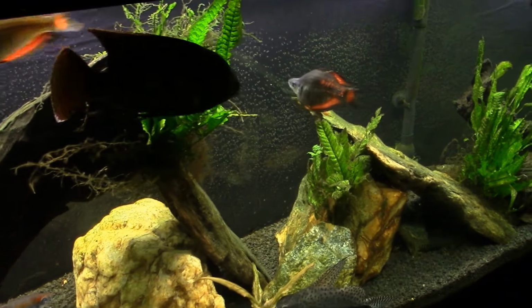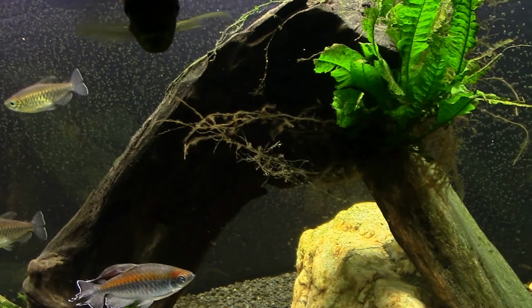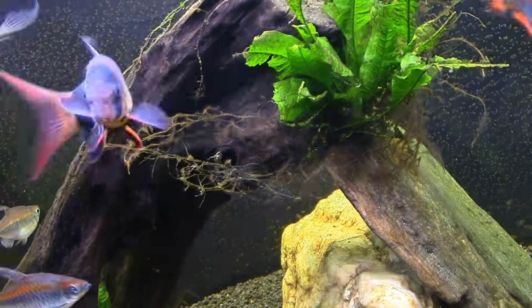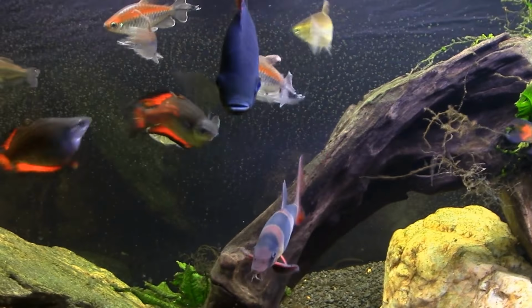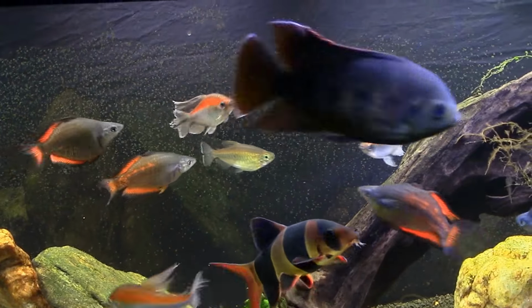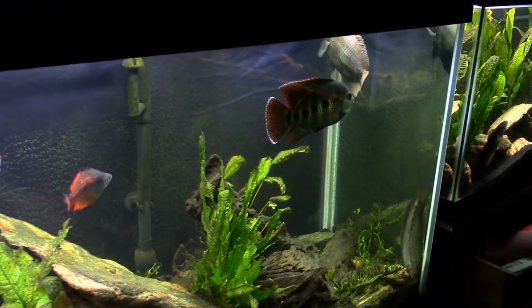So what we're going to do is get in here and go ahead and pull this tilapia out. Let me reach over here. I'm trying to get this. There we go. Get that additional light turned on. We'll get a little better look at what's going on in there. So what I'm going to do here is set up the tripod. See if we see some of this aggression.